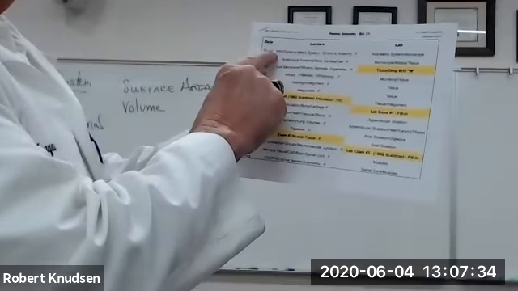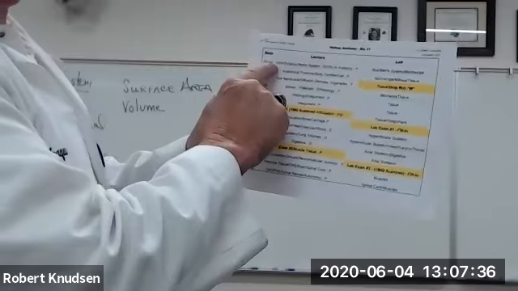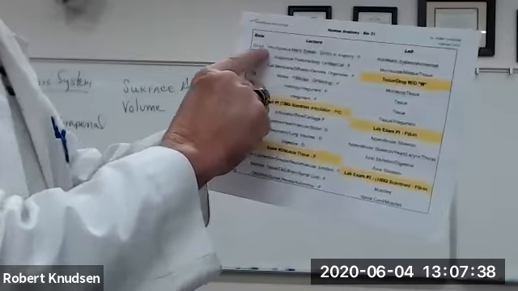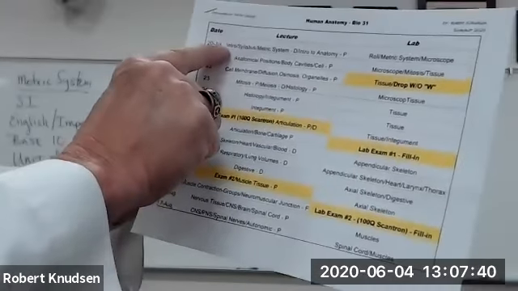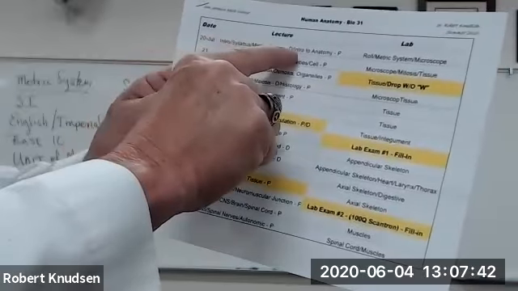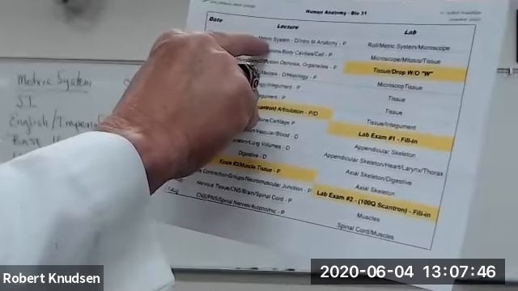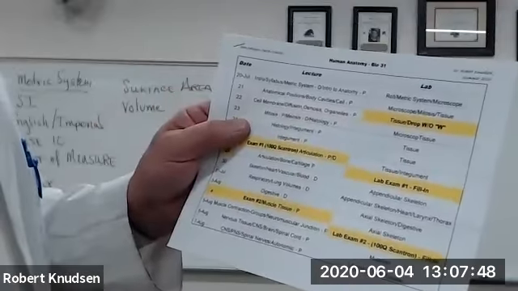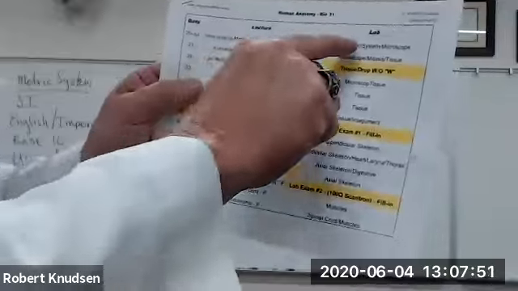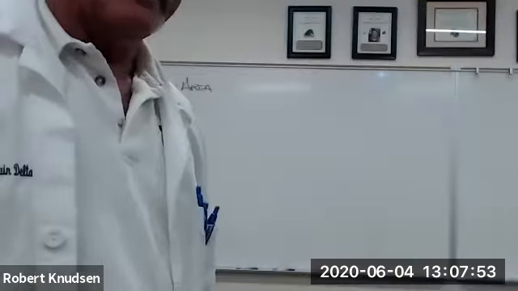So if you look at this, I'm going to bring it closer. That was the first lecture series. Introduction to the syllabus, metric system. We did the introduction. Now we're doing the metric system. And we're going to do a metric lab. And I'm going to do those for you right now.